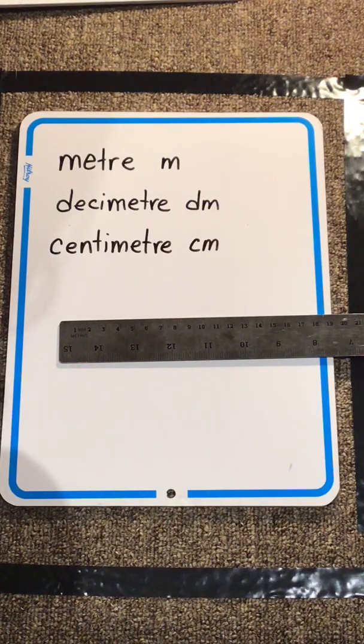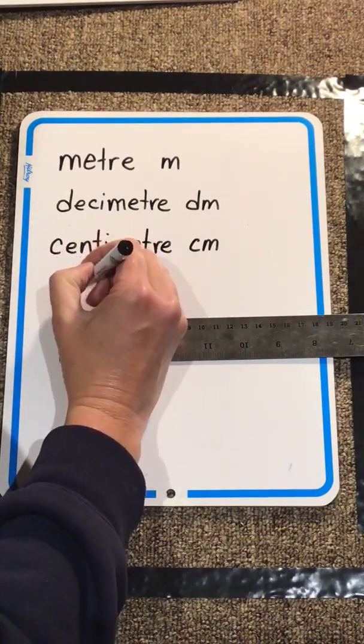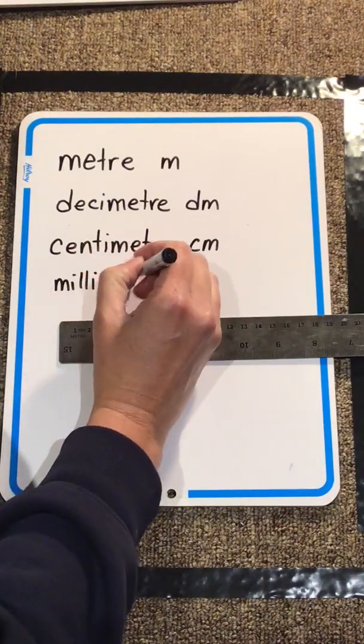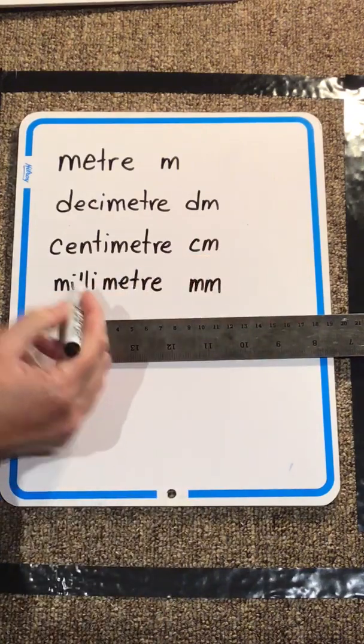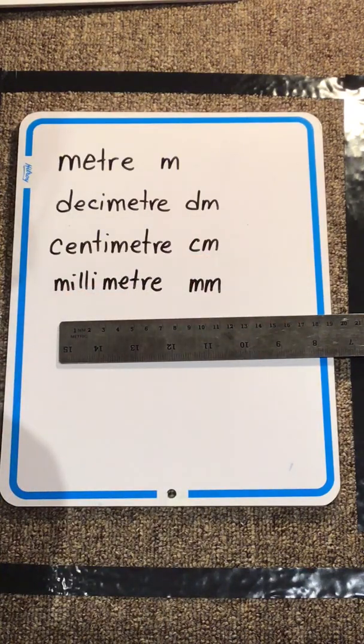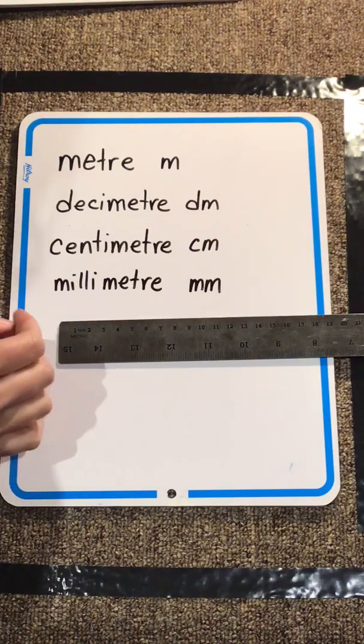for every centimeter. Oh. What's 10 times 100? 1,000. So these smaller units are called millimeters, and the symbol is mm, and the milli part means 1,000 because there would be 1,000 of those little ticks on my meter stick, which is probably why they didn't bother to write them in, because that would take a long time. But we can use them on a ruler, and they help us to be really, really precise.